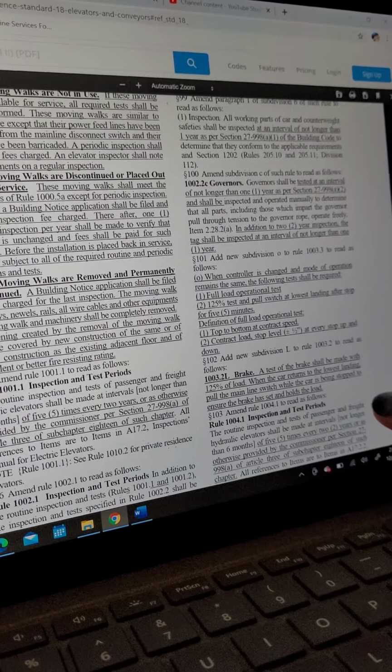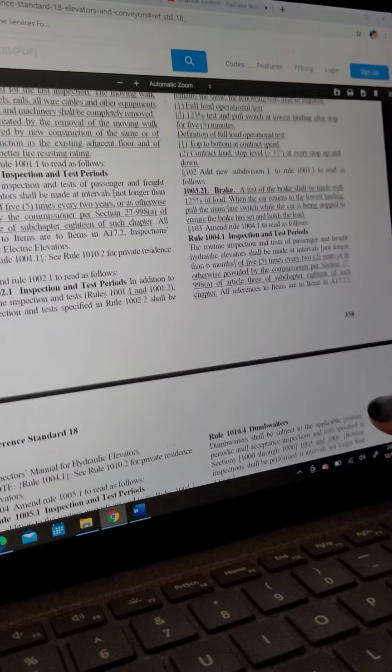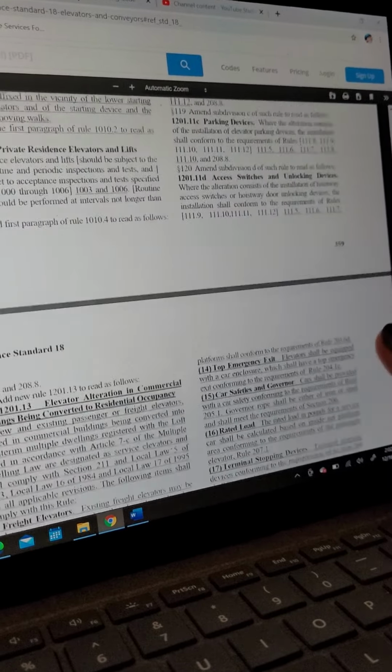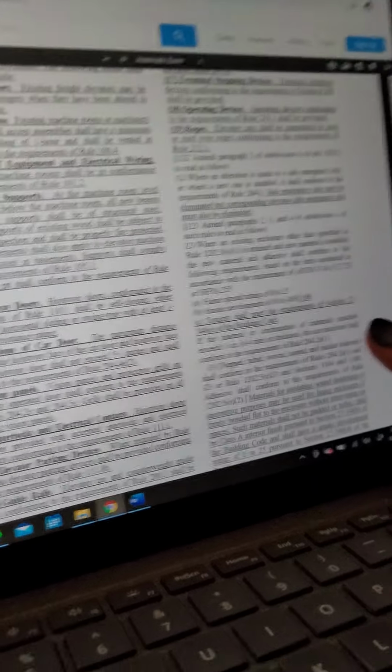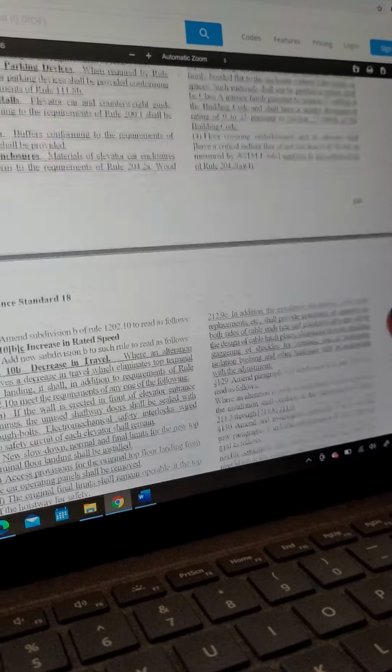When you discontinue out of service of escalators. Braking, inspection, testing, freight, tagging, general requirements, limitations on load and speed, signs at the landings.